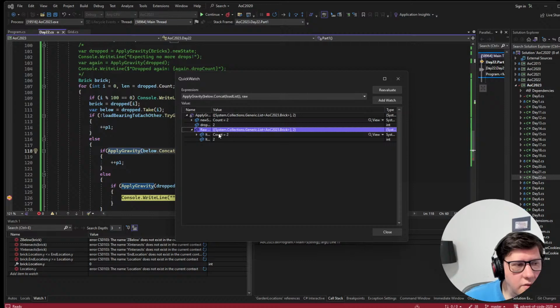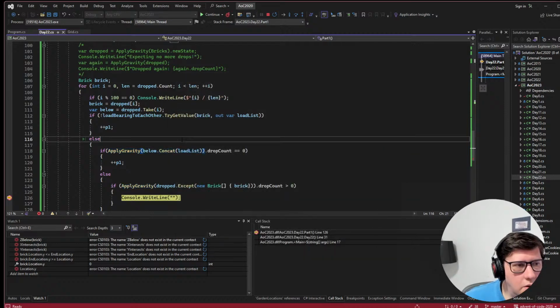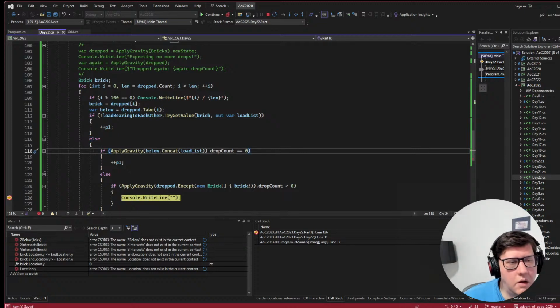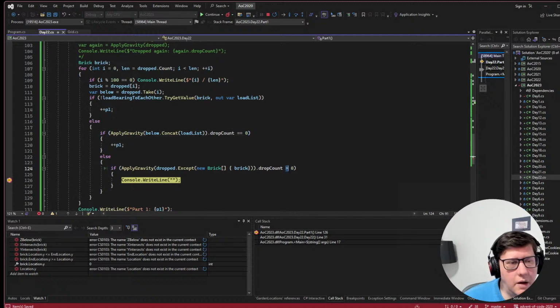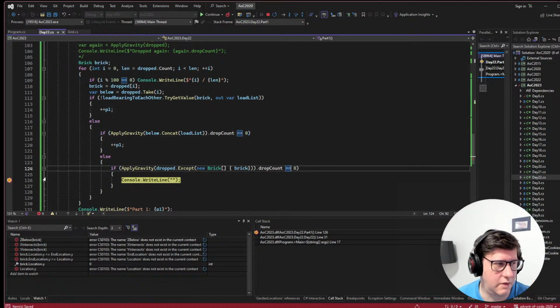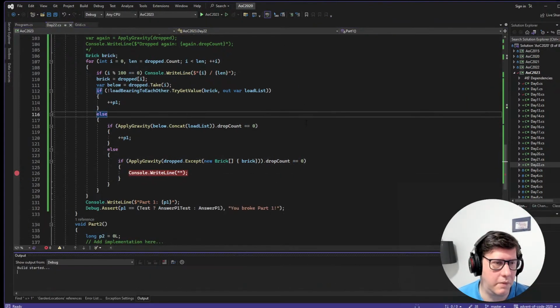It has a drop count of 2. Wait, what? I wrote this wrong. Okay. If this one is 0, then I need to. Never mind. Okay, back to the drawing board.